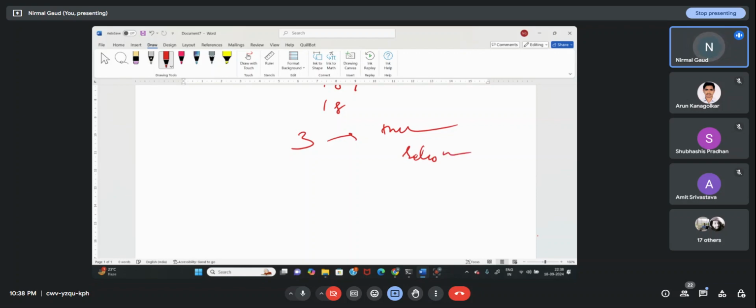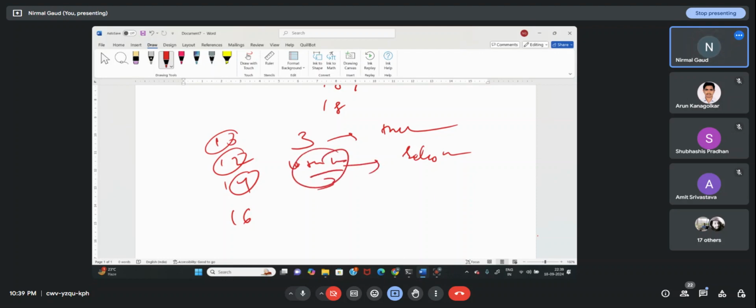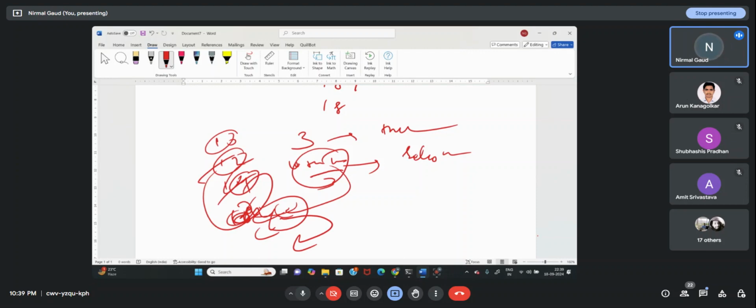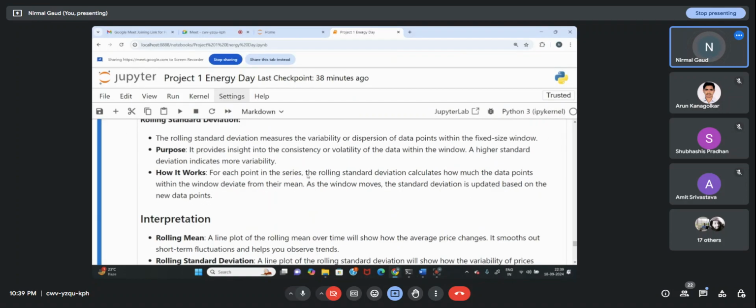For example, you are having entries 10, 12, 14. Before 16 comes, take 10 plus 12 plus 14 divided by 3. Take the mean, and fill it in instead of 16. This is called a rolling mean. And then again, 12, 14, and the next value, take the mean, fill it. Then 14, and so on, take the mean, fill it. We have to consider rolling mean, rolling average, whatever you want to call it, just to have a trend analysis.